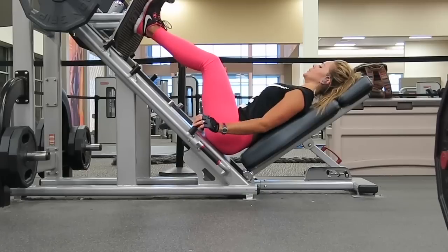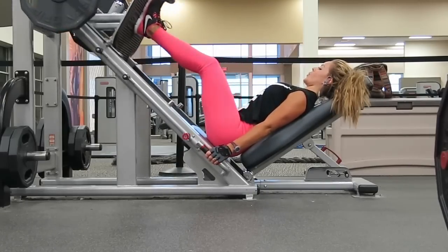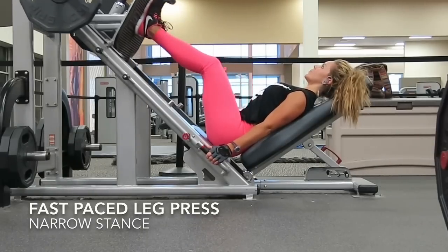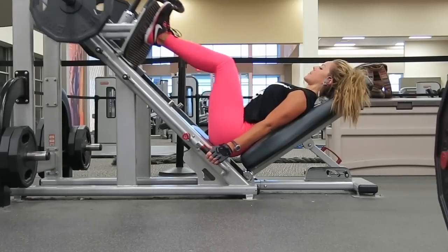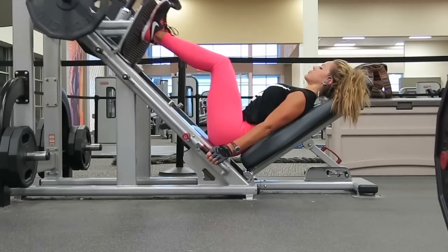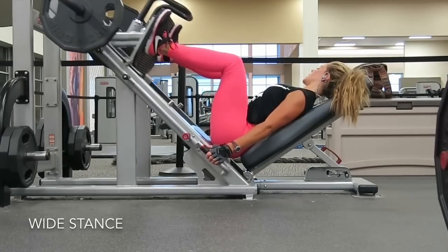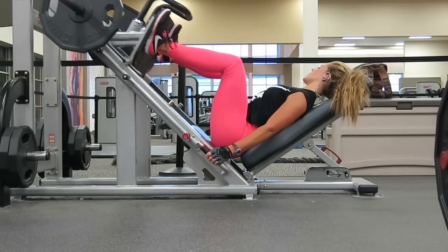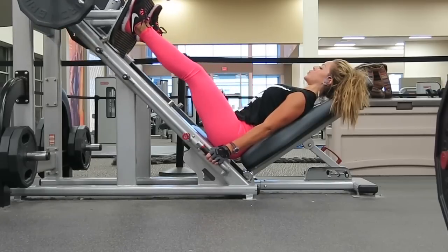All right, and to end our quad session, these are pulses. I usually do these at the end of my workout. Lighter weight again. You'll see both 45s on each side. Nice and quick. Again, I'm not going all the way down. I'm not doing a very deep leg press here. This is, again, more for those quads. So it's almost like halfway down that you really engage those quads. You know, listen to your body. Feel those muscle groups as you're doing it. And then really squeeze all the way up.